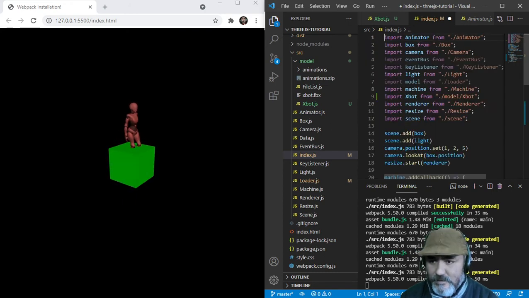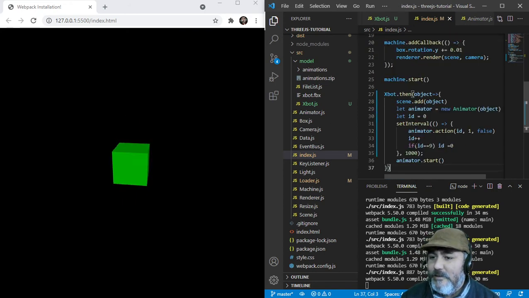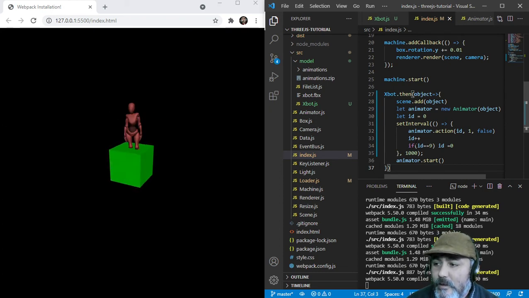So check this out. Hopefully it's going to work. Yeah, you can see all the animations.